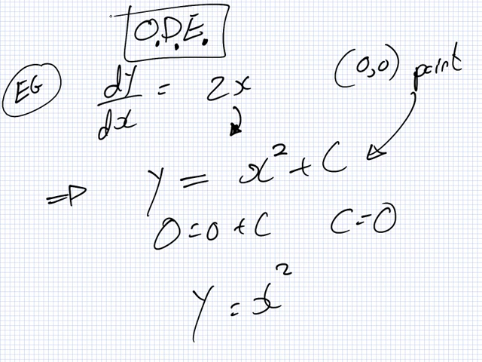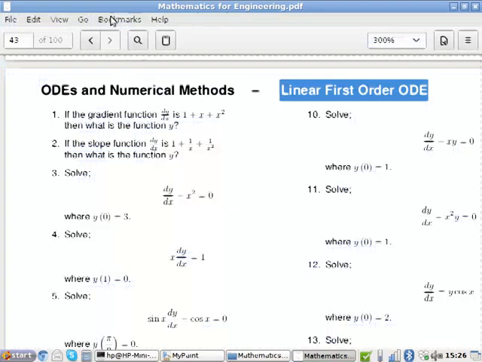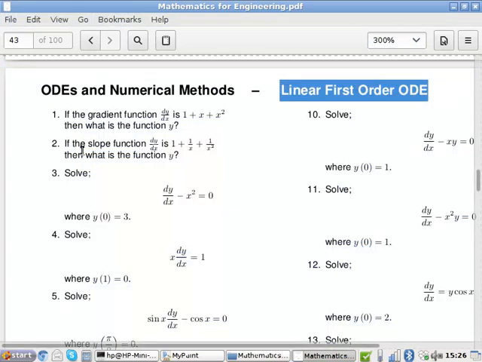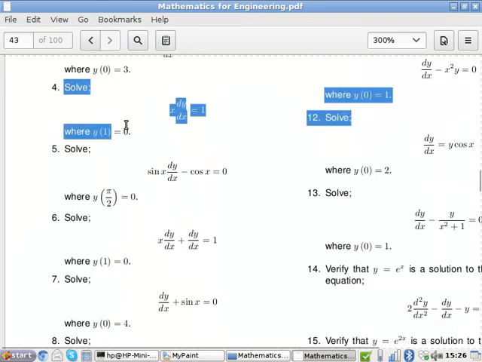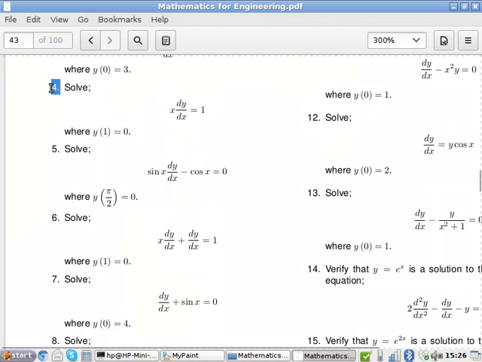Okay. Can we go on to a more difficult one? Yes? Okay. So these ones are a little bit too easy, and questions 1, 2 are kind of like that. But let's look at a more difficult one. Let me just skip down to number 4. So can you write down number 4 as an example, and I'm going to do it here. Number 4.